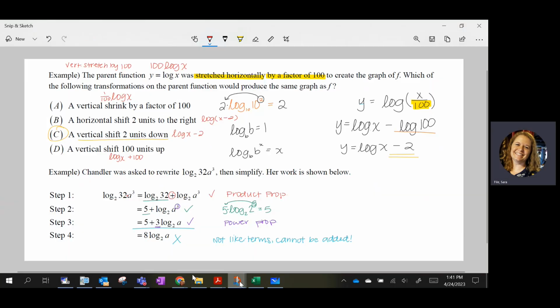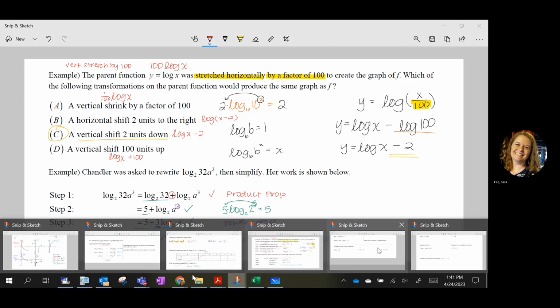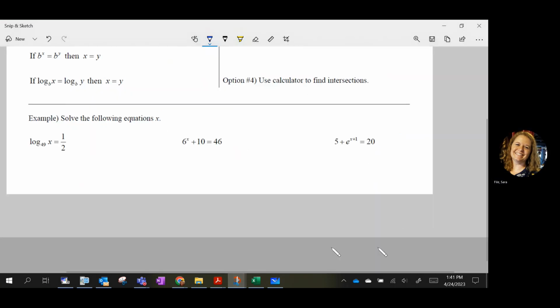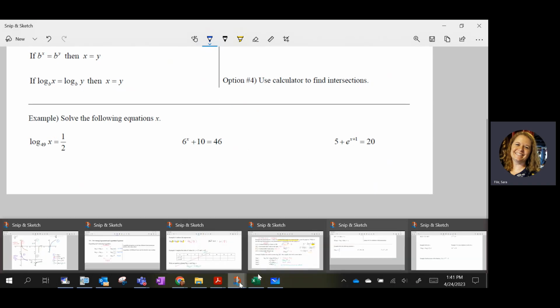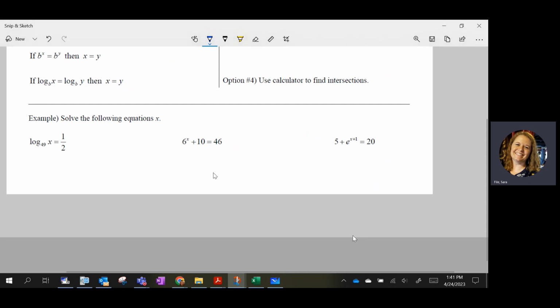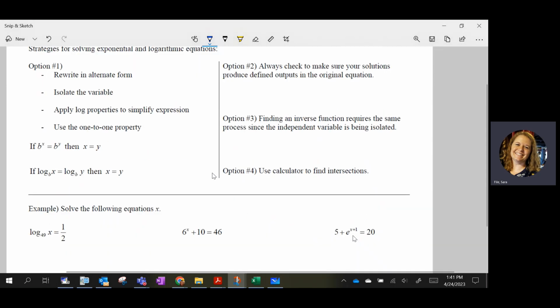Okay, so that's just the front. We'll talk about the back Wednesday. That's fine. We had an extra practice day built in anyway because we cut the quiz, so we'll be all right to talk about that. But there is an Alex assignment going over your logs and exponential equations and solving. The side right here at the very top is the notes there, so you might be able to just read that and refresh on the one-to-one property from last year.